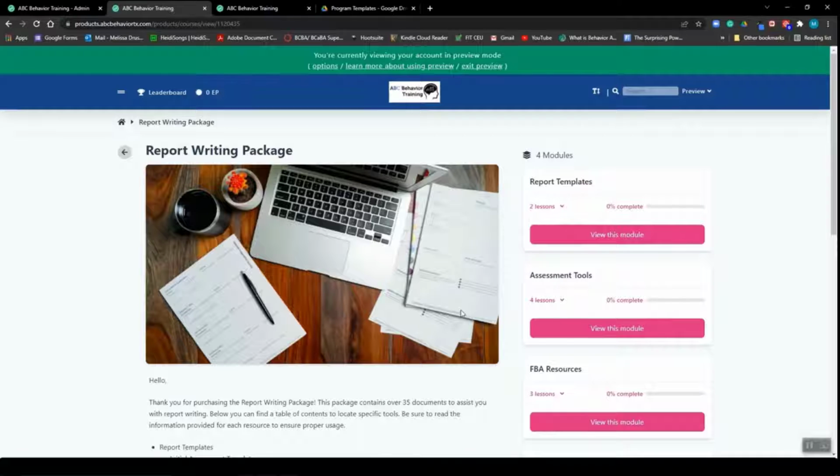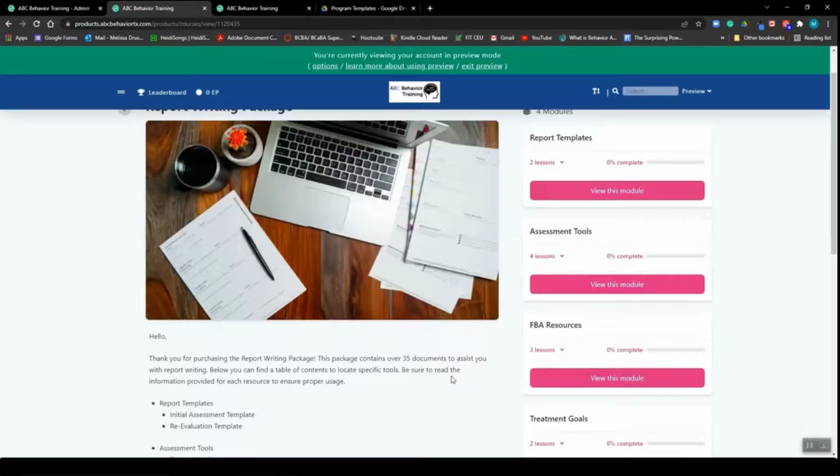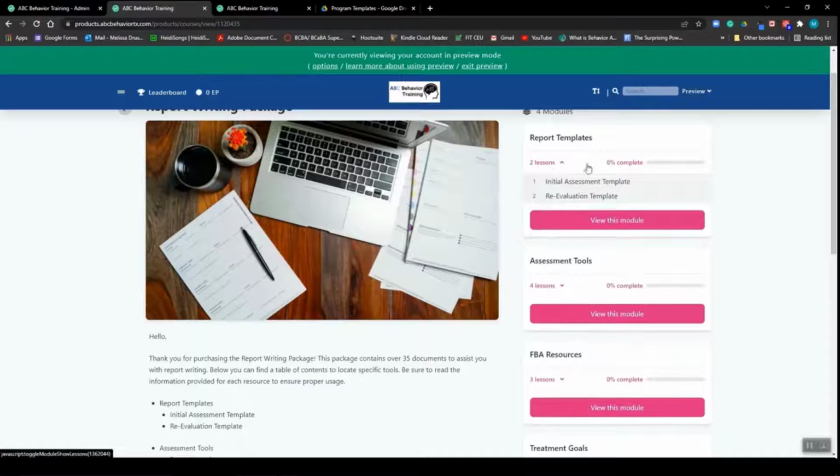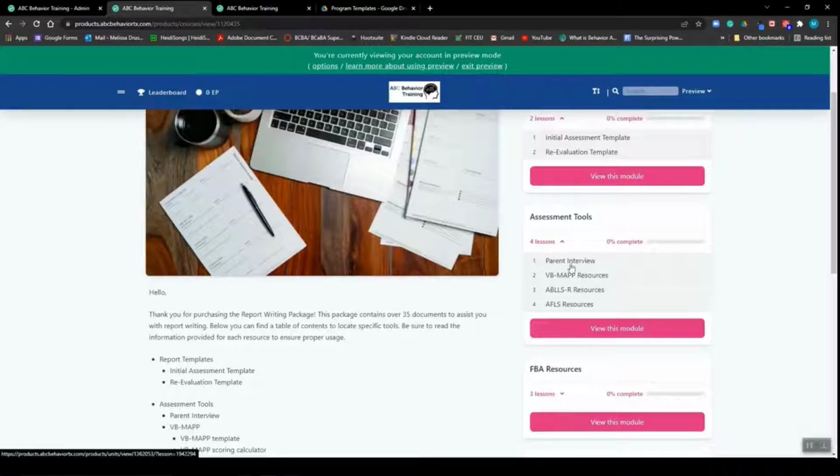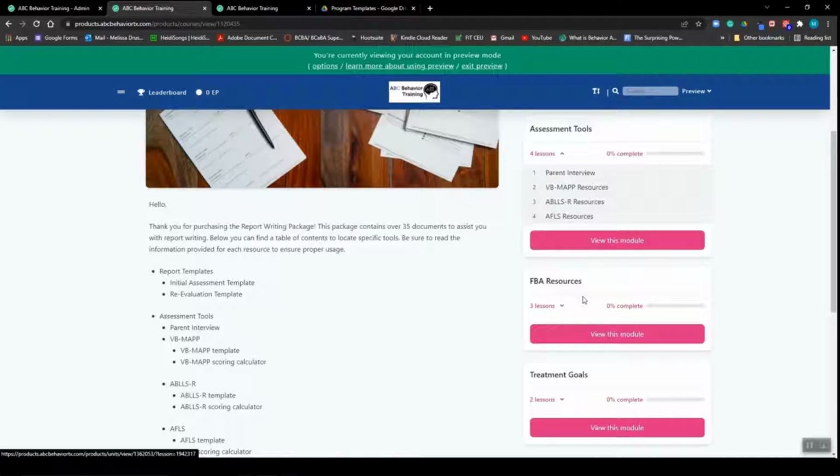So the report writing package, you can see, is right here, and it is broken down into a few different modules where you can download all of the documents, and that's just to help keep everything organized. Under report templates, you have materials for initial and reevaluation. Under assessment tools, there's things for parent interview, and then resources for the VB-MAPP, ABLS, and AFLS.